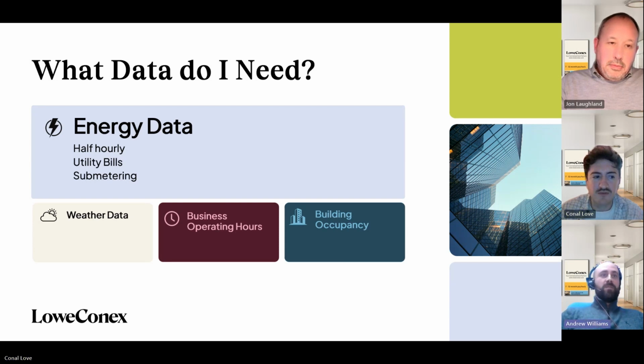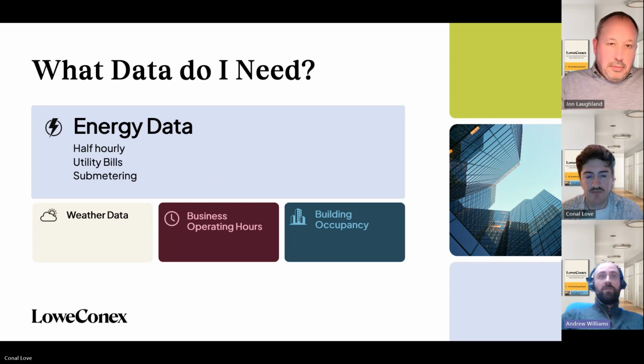Yeah, sure. So as a minimum, there needs to be some form of energy data available. And typically and ideally, this would either be half-hourly MPAN data, so that's data from your main meters, or it could be sub-meter data. But alternatively, utility bills can also provide us with the energy consumption data we need. We need to have enough of this energy data prior to the ECM being deployed so that we can accurately assess and also take into account all the seasonality and trends that we'd look for. So typically we'd be looking for about a year's worth or multiples of a year of energy data prior to the ECM being implemented. But additionally, the more data available, the better.